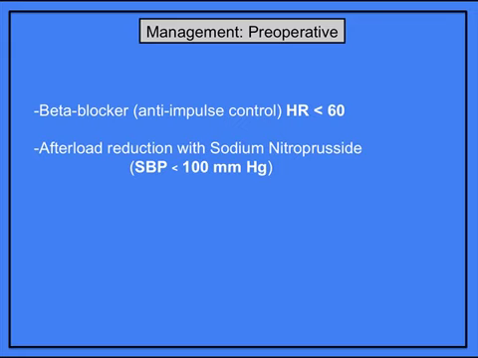If the systolic blood pressure remains above 100 millimeters of mercury, with good mentation and renal function, intravenous sodium nitroprusside should be added. Nipride should not be used without beta blockade first, since vasodilatation induces reflex activation of the sympathetic nervous system, leading to enhanced ventricular contraction and increased aortic shear stress.